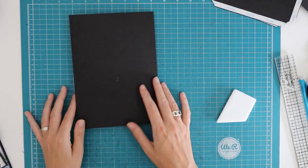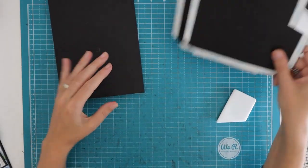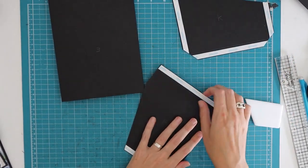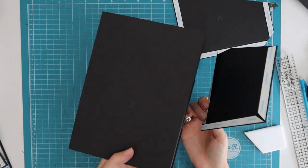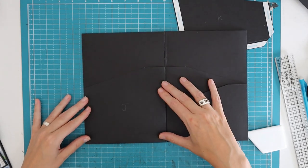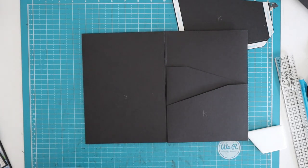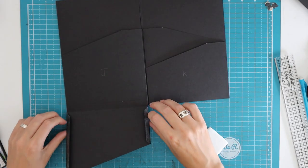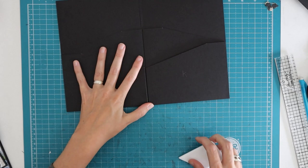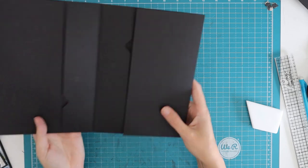Okay, flipping it over to the back side. Again, make sure it's still in the right orientation. We are going to repeat. First piece J, then piece K. Again, you can lay it flat if you want to. Just open it up, and it should fit on that page exactly where you don't go over that gusset. And again, bring that up. And then your page is constructed. That's all there is to it.